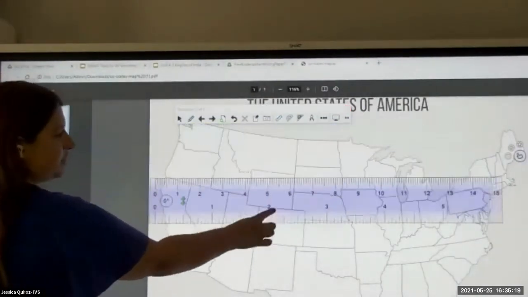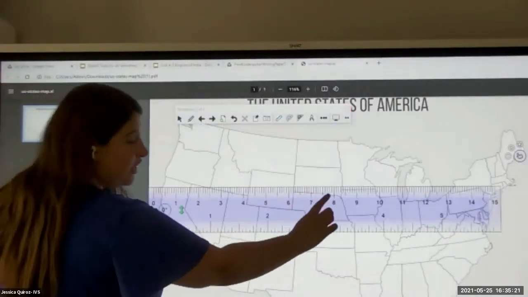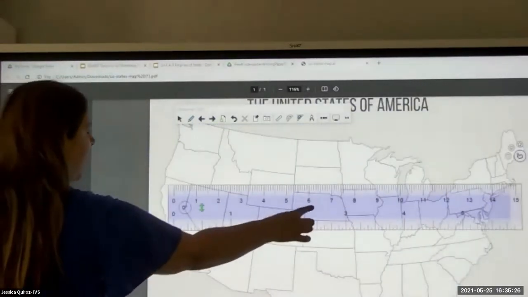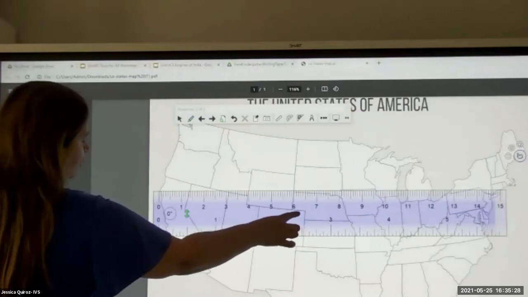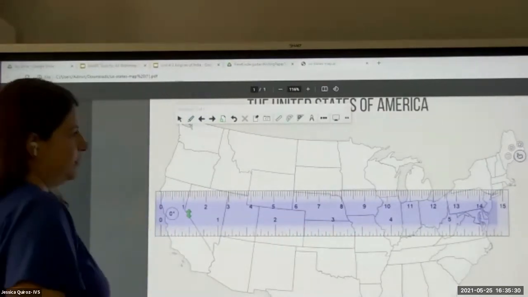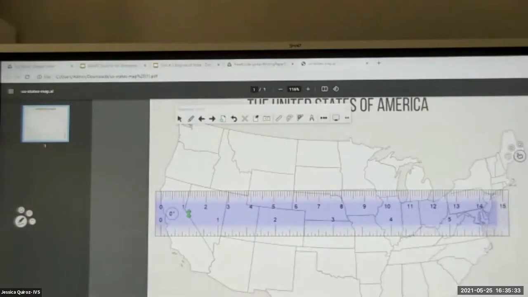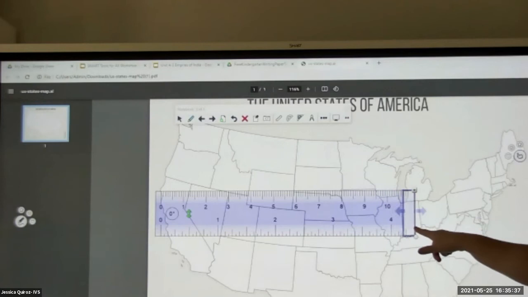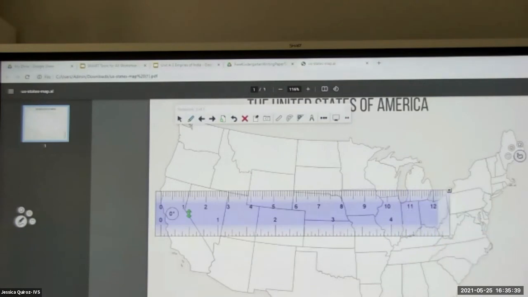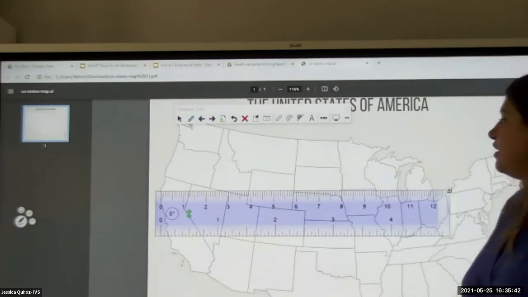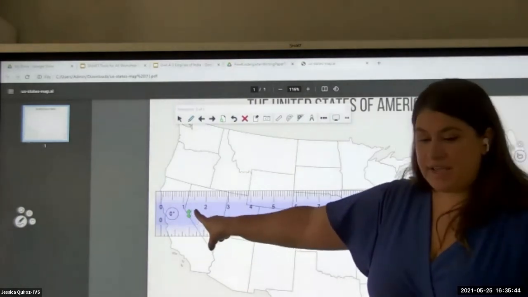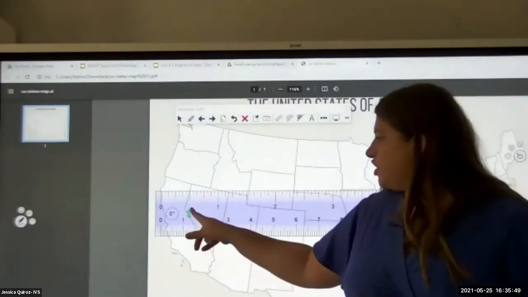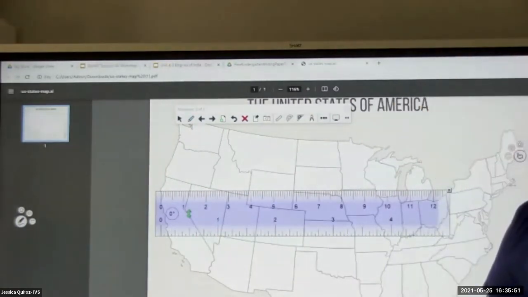If I touch in the center of it, so see this dark shaded area in the center, that's what lets me move it around. And it truly is an interactive ruler. So if I wanted to measure, I could line it up here. If I want to remove measurements, I just touch on the end and drag in or drag out. So maybe I only want it to go to 12 inches. I can do that. See this green arrow here? That will switch the inches and centimeters from the top to the bottom.